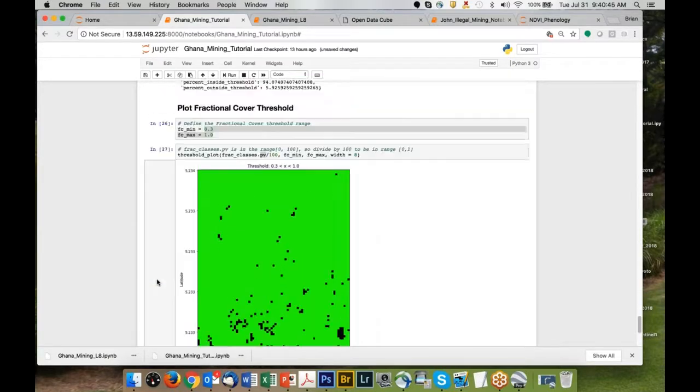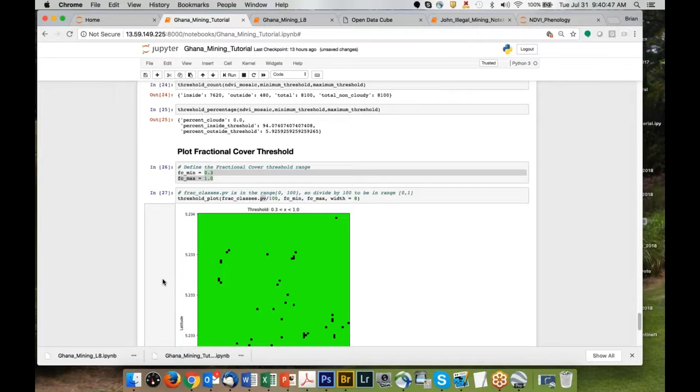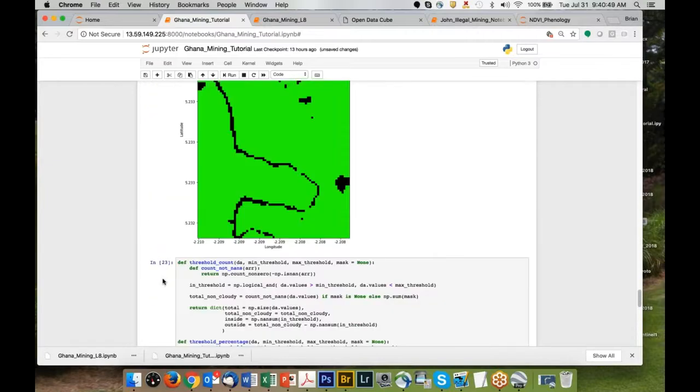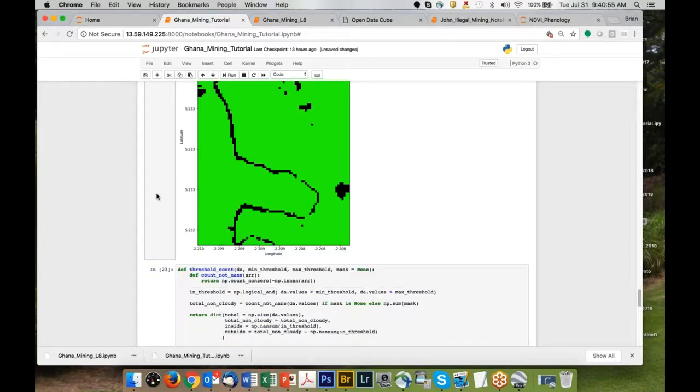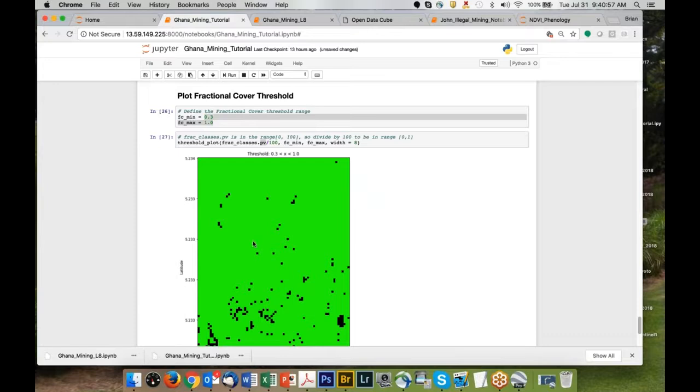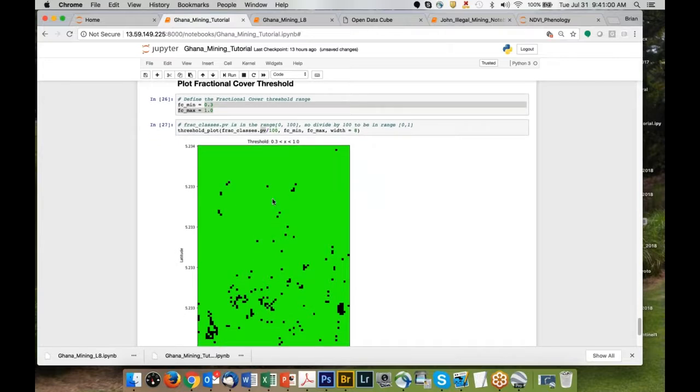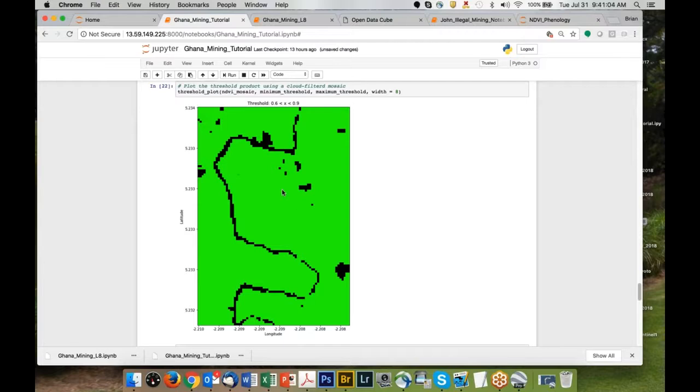And finally, I ran fractional cover. So remember in the last analysis, I showed you a case where the NDVI scene was not very good, but fractional cover had a good image. In this particular case, fractional cover doesn't pick up much of the water features, but NDVI does a nice job. So this is a case where the vegetation index did a better job than the fractional cover index, and these are the kind of things you need to play around with.